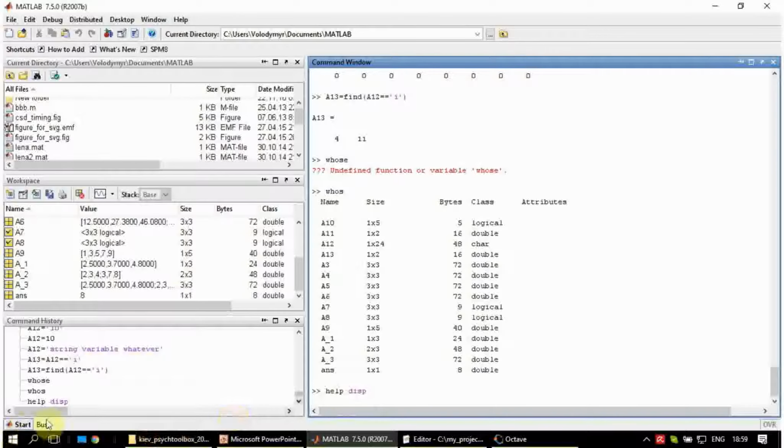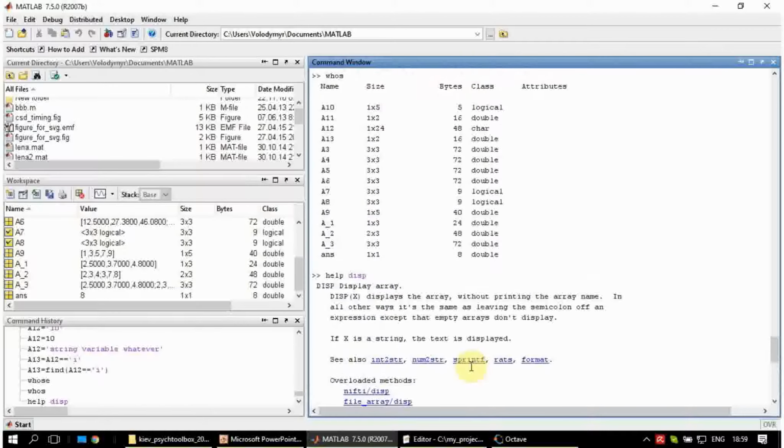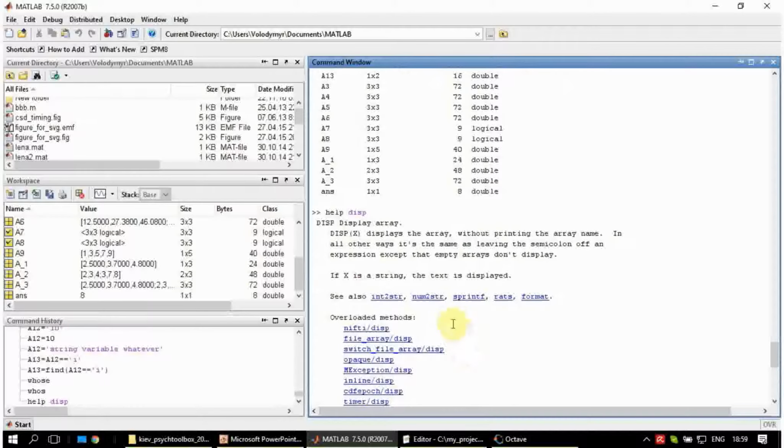Just a moment, apparently the machine is busy, and now it gives you a lot of information. Display array. It does exactly the same thing as what happens when you just type the variable, but sometimes when you run a program you prefer that in your command window you get some update on the current status, timing, whatever, of your script, and then you use the disp function.